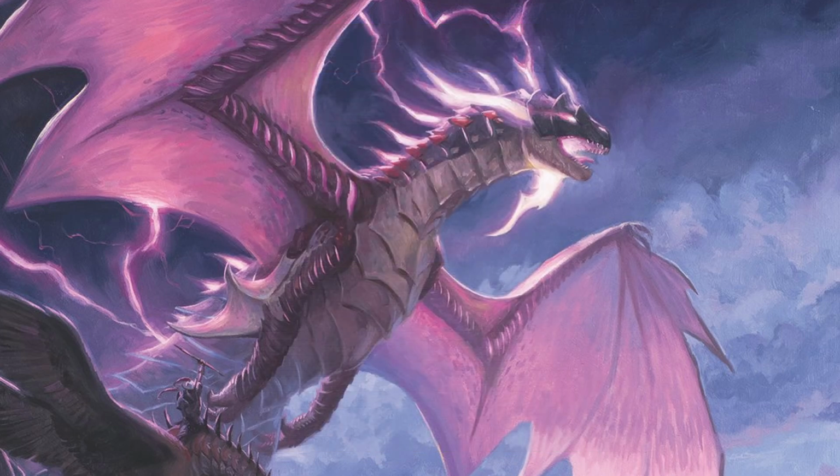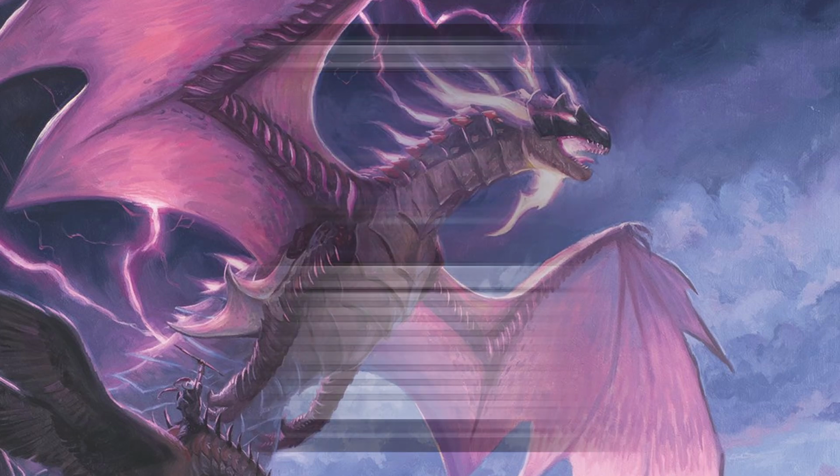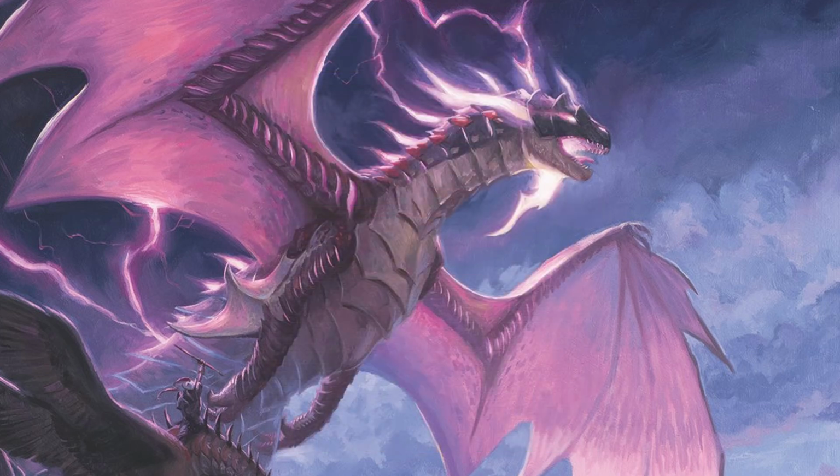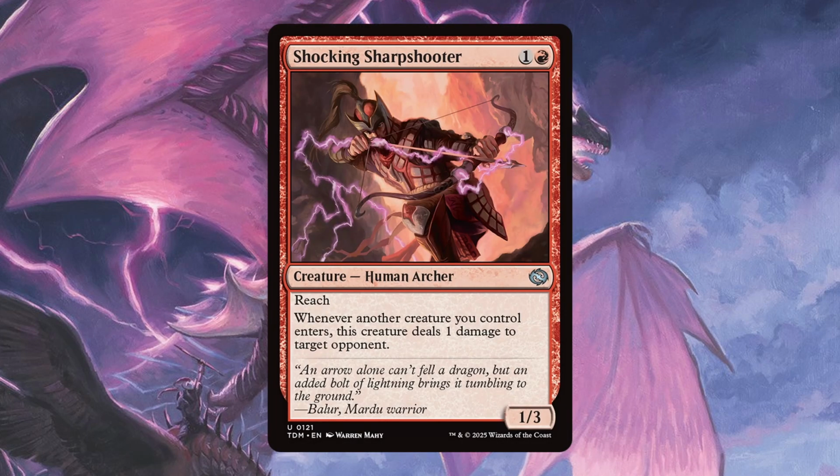And with all of these things dying, Venerated Storm Singer is going to do a good job for us. 3 and a black, 3/3 with Mobilize 1. Whenever this creature or another creature you control dies, each opponent loses 1 life and you gain 1 life. So again, with all these Mobilized tokens dying all over the place, this is going to be additional gains and drains coming off of it. And with all these things coming into play and making a bunch of stuff, Shocking Sharpshooter makes a great inclusion here for 1 and a red.